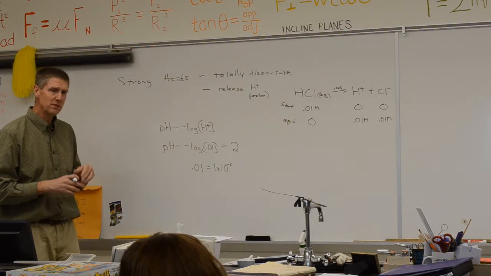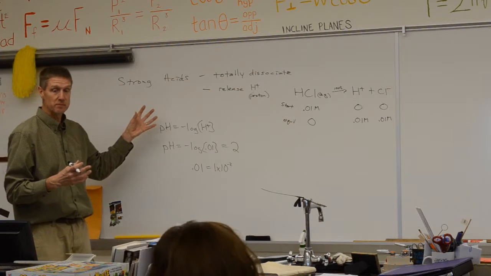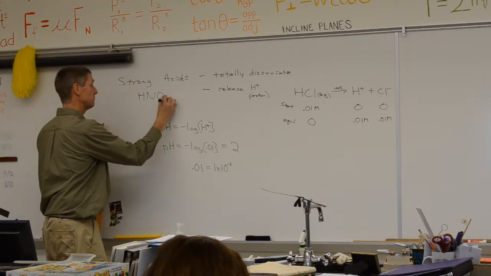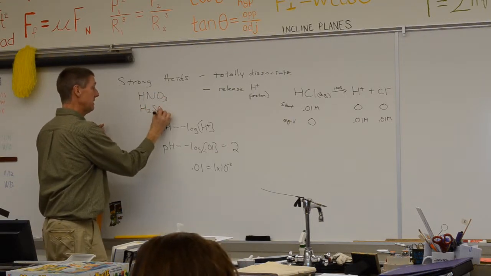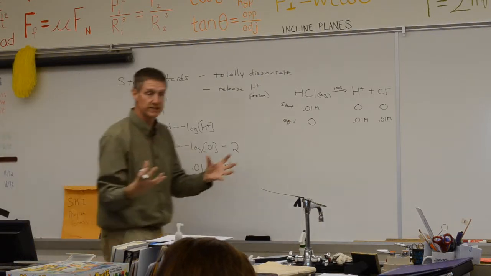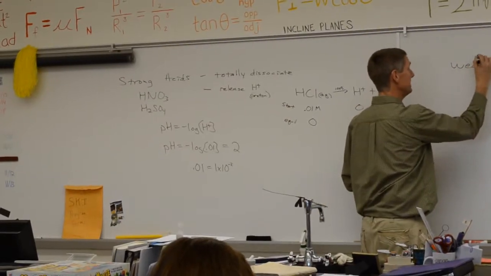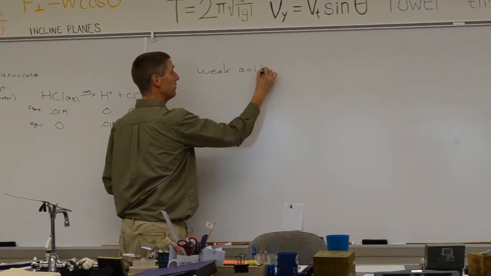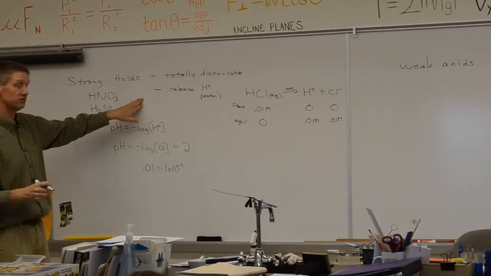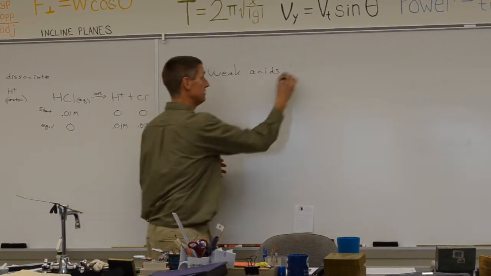But in this year's work, we want to move away from the strong acids that we worked with in Chem 1. Last year we focused a lot on nitric acid, sulfuric acid, and hydrochloric acid. These are all strong acids. They all totally dissociate. They break apart into their ions. But this year, what we want to do is look at the acids that are not strong acids. They're weak acids. So, if a strong acid is an acid that totally dissociates, a weak acid is an acid that does not totally dissociate.